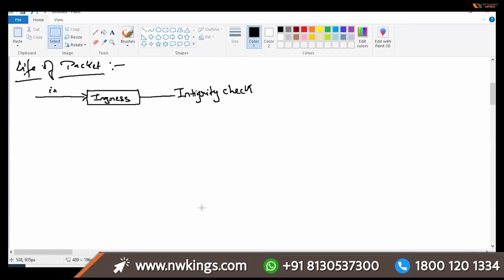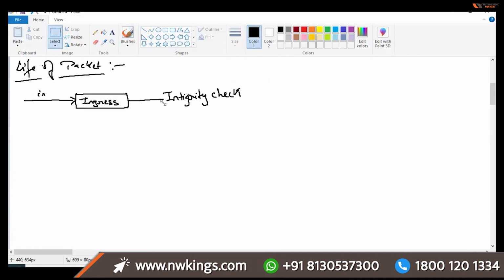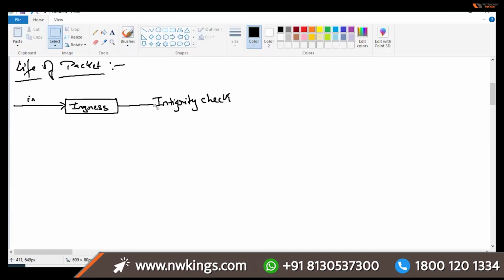And if the packet is clear, let's say the firewall found that the integrity is good, no one has modified the content, and the structure looks absolutely as it should be per the RFC standards, then it will perform the next step. What is that next step? Just a moment, I need some more space. Okay. The next step is captive authentication.